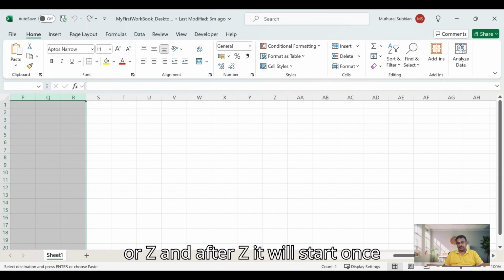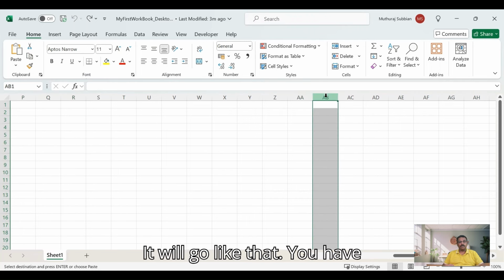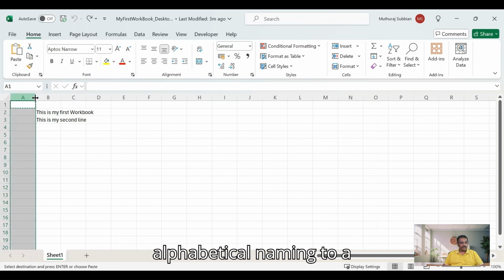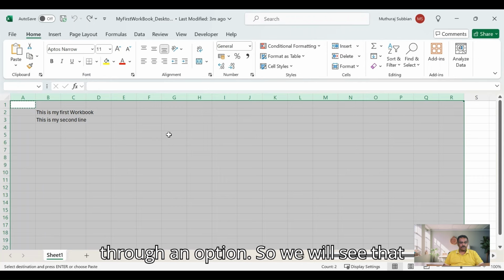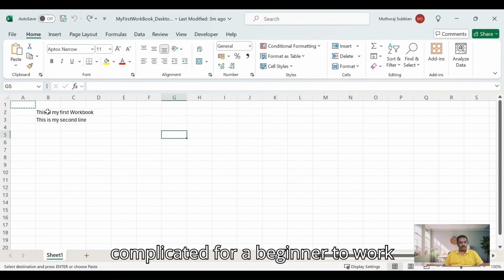After Z, it will start once again with A, B, and go like that. You have an option to change this alphabetical naming to numbered columns, but we will see that later because it will be too complicated for a beginner.